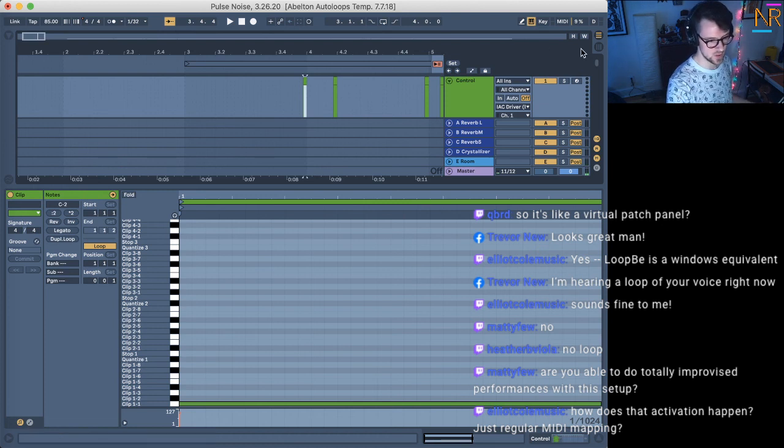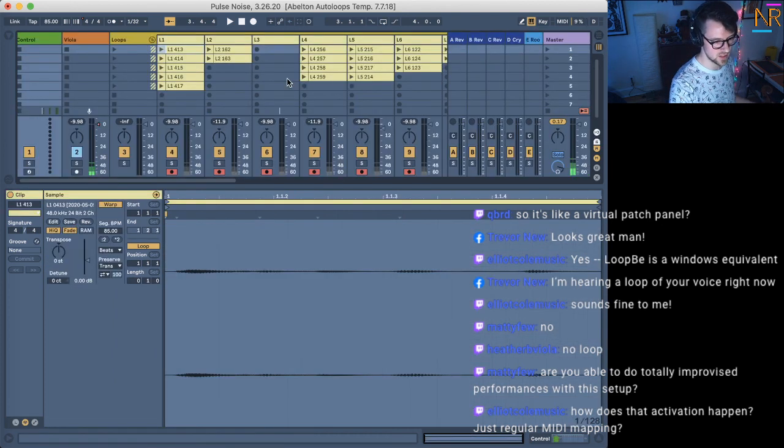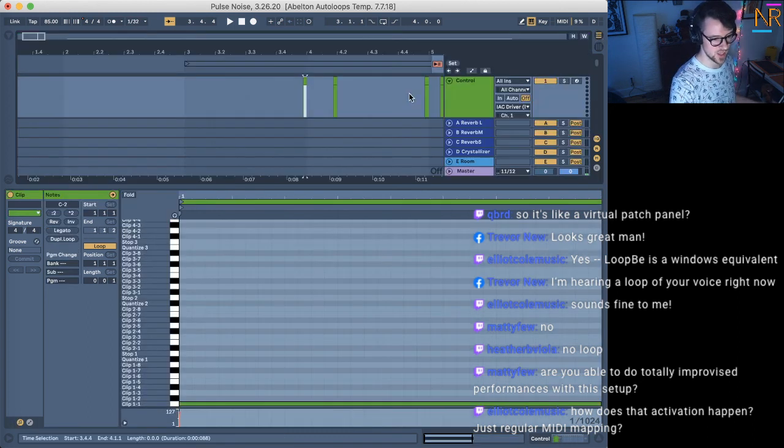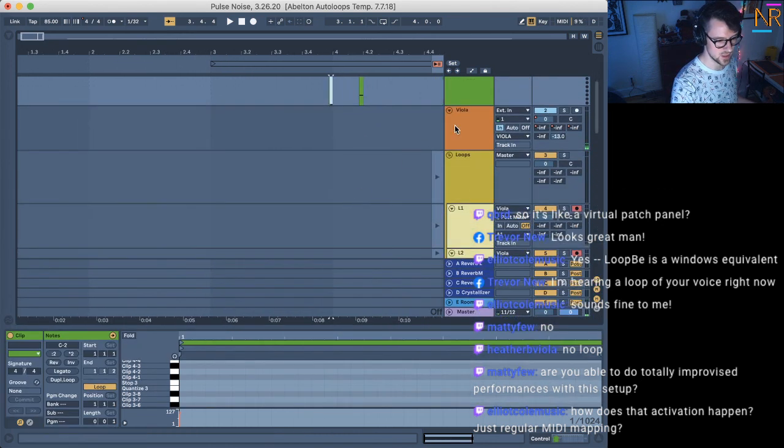It'll loop and loop and loop, because when we go to the session view, that's what this view is designed for. It's designed for things to be looped. The relationship between the tracks is not fixed. Whereas here, if I had a bunch of audio data, let's say these are all audio tracks and I've recorded various things, the time relationship between those things, unless I move them, is always the same. The playhead goes from left to right, and any audio that is in here is played where it lies.